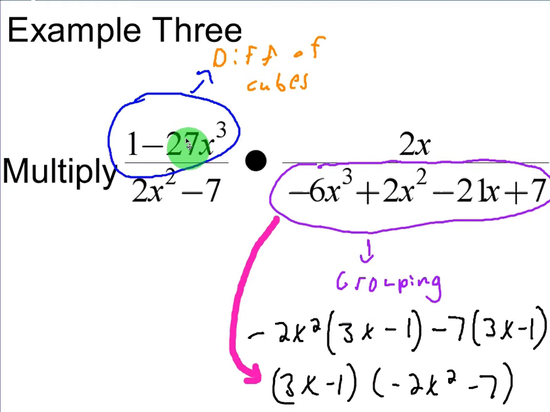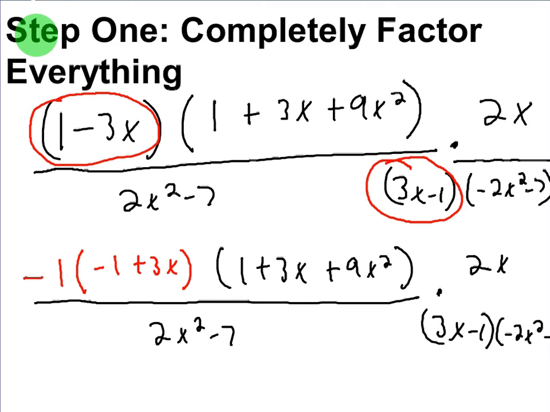So in that formula, you'll plug in 1 and 3x. Remember, it's a minus b, a squared plus ab plus b squared. And it will become that. So there's a minus b. a squared would be 1. Plus ab is 3x times 1 plus b squared. 3x squared is 9x squared.